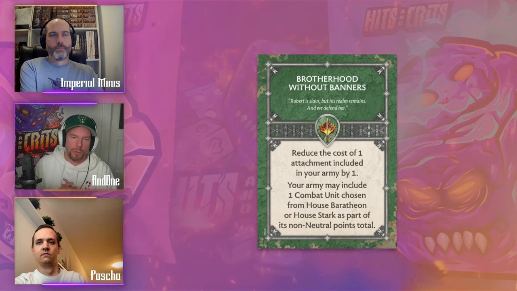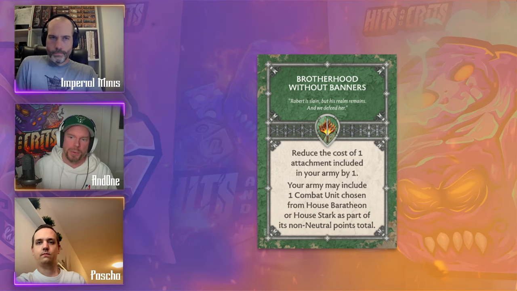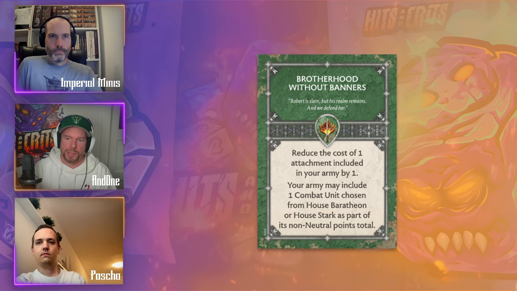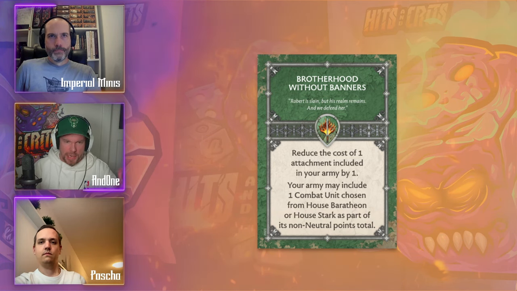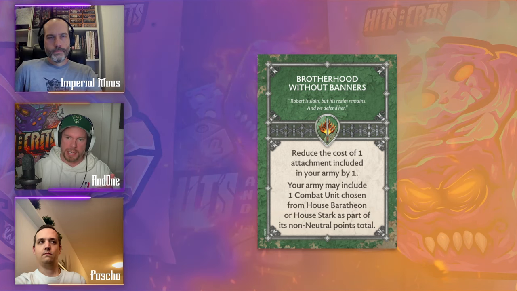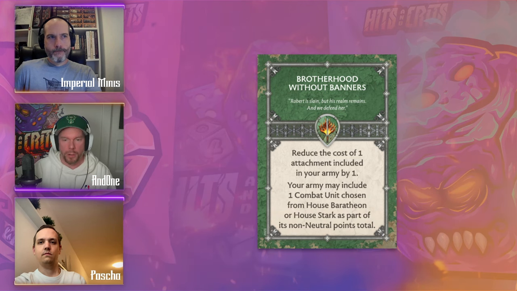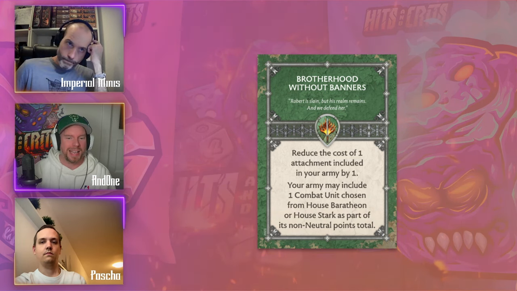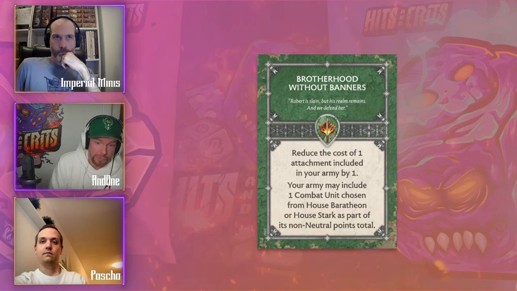So probably we'll talk a little bit about the reduce the cost of one attachment, but the latter one is for another video. So still, Brotherhood Without Banners, I just said it, can reduce the cost of one attachment and has access to House Baratheon and House Stark. So in your overall opinion, Pasha, how big is that for the game and the Brotherhood specifically?